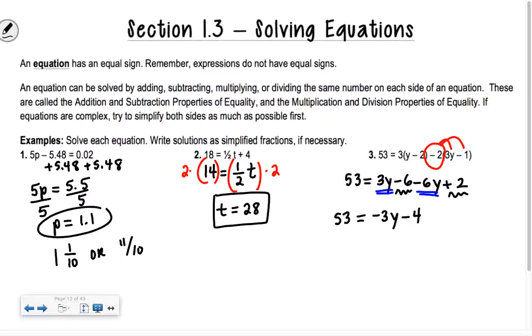When people are not very good at algebra, the thing they tend to do is start subtracting. Let me go back to that equation. They start subtracting on the same side of the equation. So they do things like this. Do you see why that's not right? It's not balancing the equation, right? It's like having a teeter-totter.